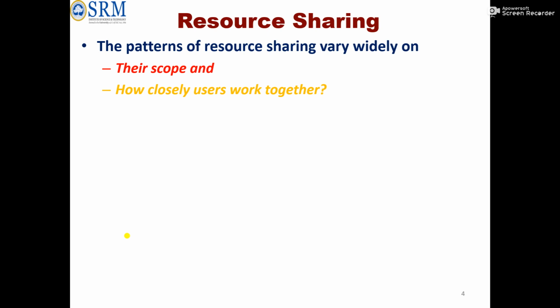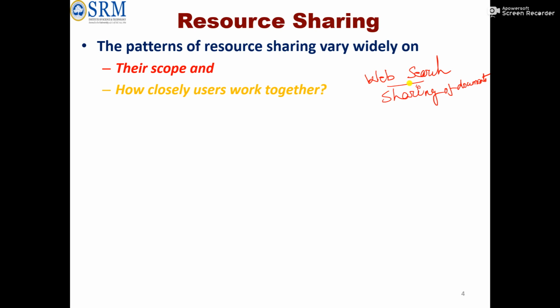Now let me move on to my next point. There are two cases here. When we talk about the scope, whether everyone is supposed to come closer to work together, and how they approach the resources based on these factors, there are two cases. One case, let me take an example of a web search. And the second one, sharing of documents, the sharing of any files.